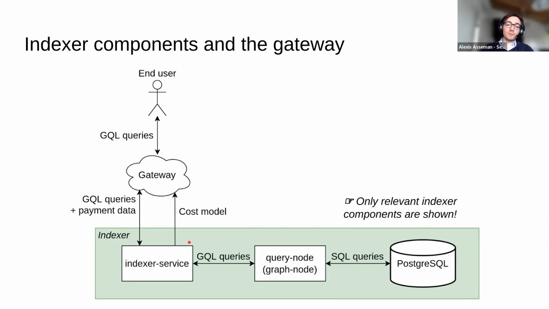An interesting aspect of all this is that the indexer service will also serve a cost model to the gateway, and that's how the gateway determines how expensive the query will be for a particular indexer. The gateway pulls the cost model from the indexer about every 30 seconds. So before the gateway can decide on a price, you have to supply a cost model.